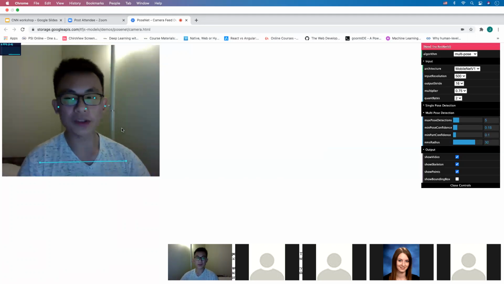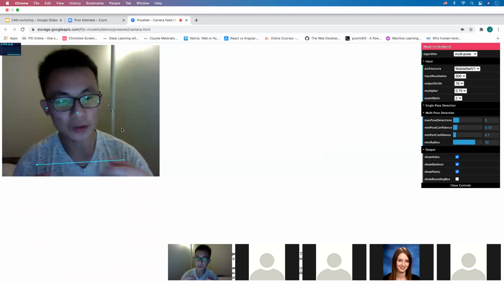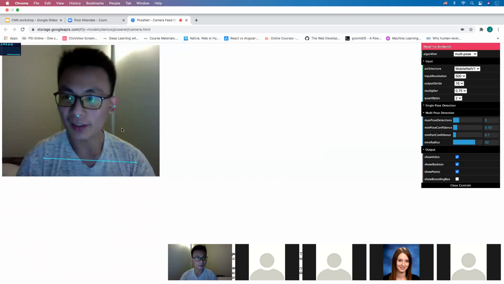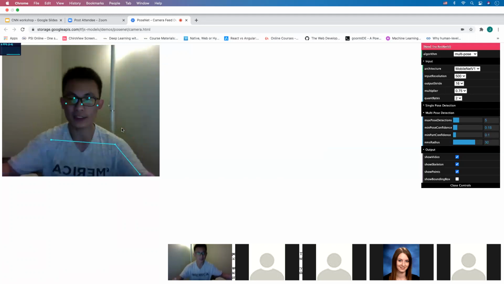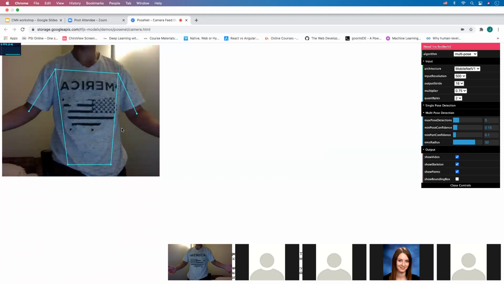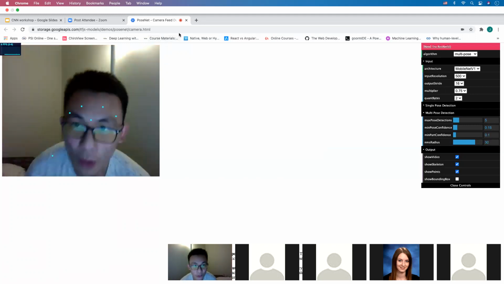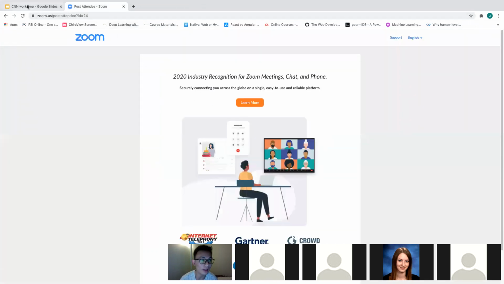This is the only pose that is basically estimated. If you stand up, right now I'm a little too close, so it doesn't really see my whole shape. But if I stand up, as you can see over here, you can see my whole shape. It's kind of cool, right? That's localization. I will show you right now.